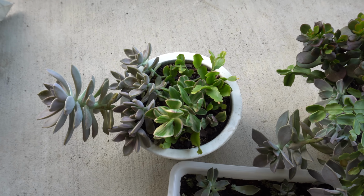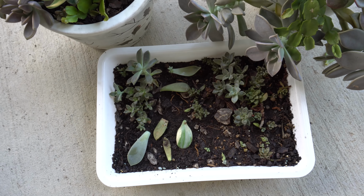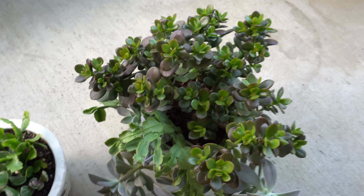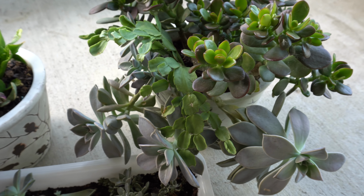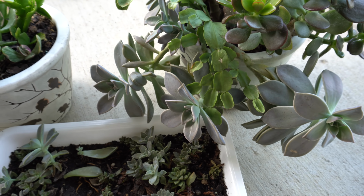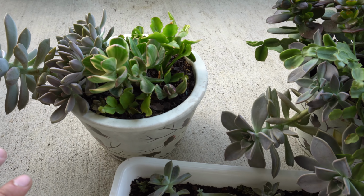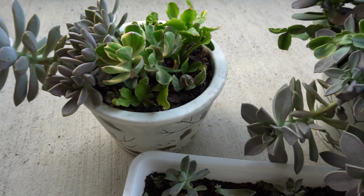So I hope that you like the update for those that have been wondering how the plants are doing. Doing great, they're beautiful. Oh, and one thing, these are outdoor, so I have them under my patio where, as I mentioned, they get a good 4 to 5 hours of morning sun. The temperature now is around 98 to 100 degrees Fahrenheit, and they do just fine.